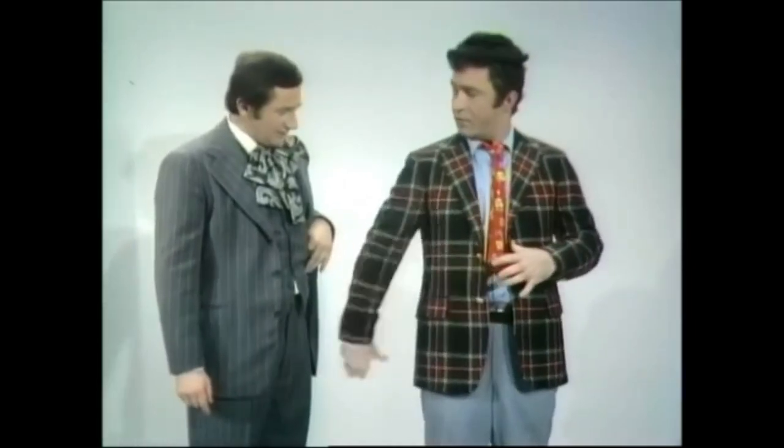Hey, Jim! What is it? I got it figured out. What? I can see the front, but there's no label on it, right? Right. The label's on the back. If I take the back of the jacket and put it around into the front, then I'll be able to see that label. I'll take me a good look at that label then.